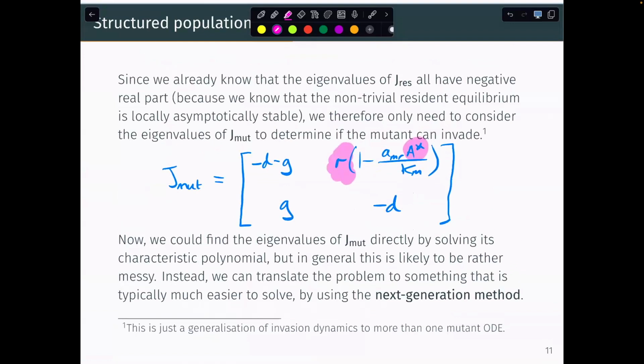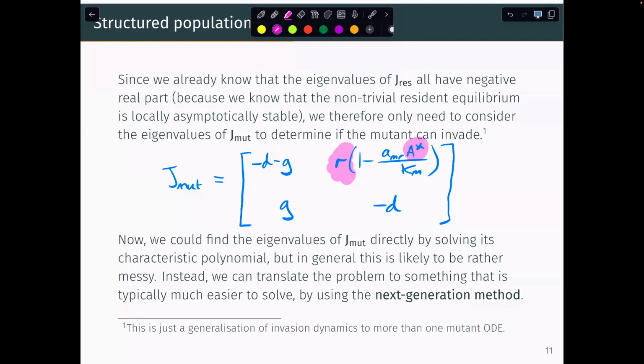So at this stage, because we're essentially just doing linear stability analysis, we've got a 2x2 matrix here. We can find the eigenvalues for this matrix. It's not sufficient just to look at the Routh-Hurwitz conditions because we actually want to find invasion fitness. That means we need to find the largest eigenvalue of this. Okay, so finding eigenvalues of a 2x2, not the best, not the worst, right? In general, if you get into much larger systems, suppose this was now a 4x4 matrix of our mutant dynamics, that's going to be pretty nasty to do. But even in these 2x2 cases, it can be a little bit laborious.